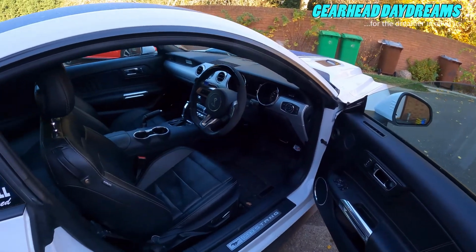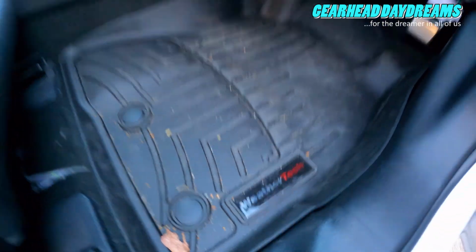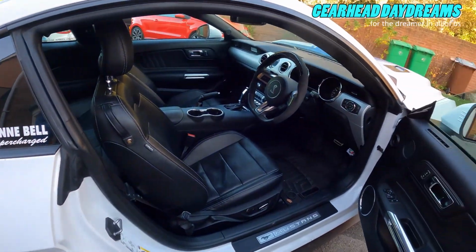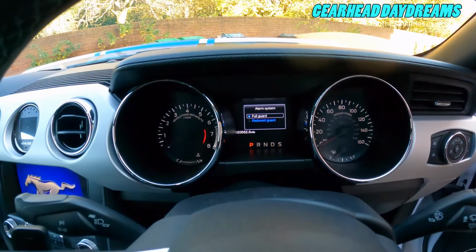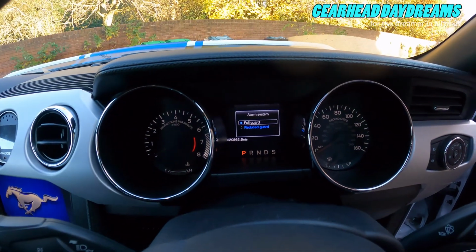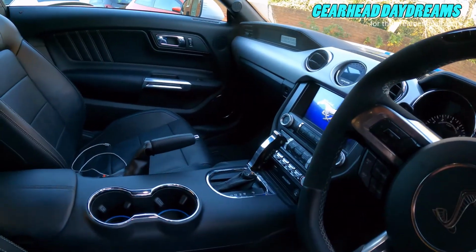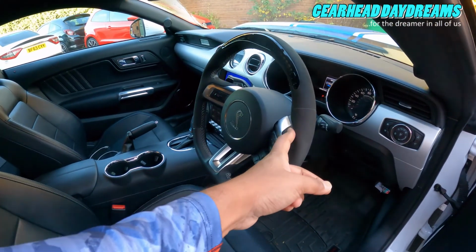So inside, as you can see, box standard, I've got some WeatherTech floor liners in there. Excuse the mess, I haven't had a chance to wash this car in about 2.5-3 months. I don't use it daily. It's only done, what is it right now, 20,562.6 miles in 4.5 years. So that tells you. You have already seen the story behind the steering wheel.